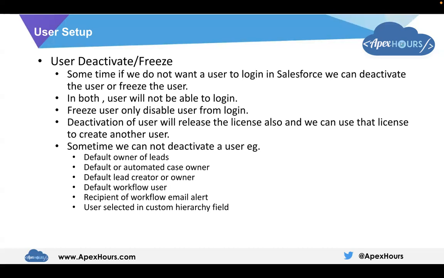Initially we understood that whenever we create a user, it consumes one license. So the first difference between both of them is that when we deactivate the user, the license will also get released, so we can utilize that license to create another user. But when we are freezing a user, that license is not released. We cannot use that license to create another user in Salesforce.